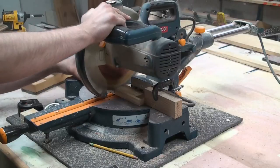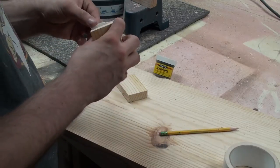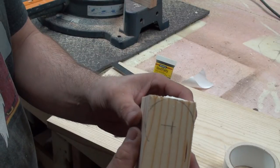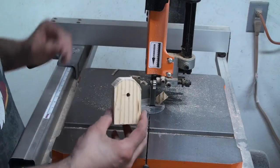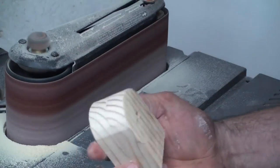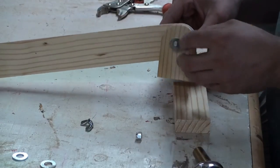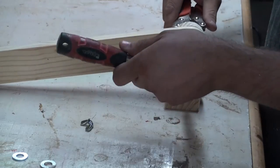Cutting two pieces at 3 inches long and one piece at 5 inches long. Using a quarter-inch, three-inch long carriage bolt and adding metal washers in between the moving wooden parts, and a washer where the nylon lock nut will be located. Using vice grips on one end of the carriage bolt so I don't strip out the wood where the carriage bolt sinks into the wood.